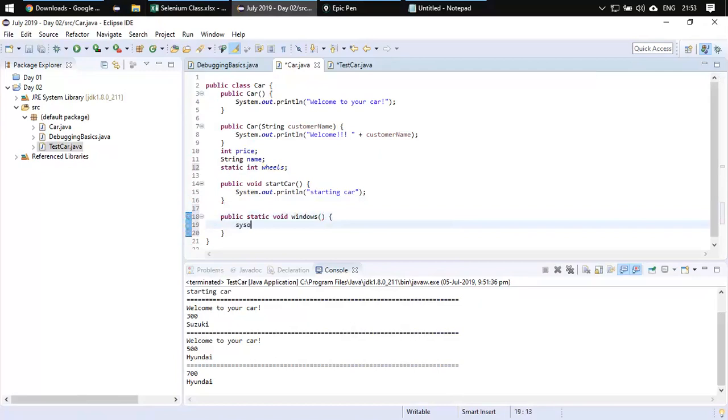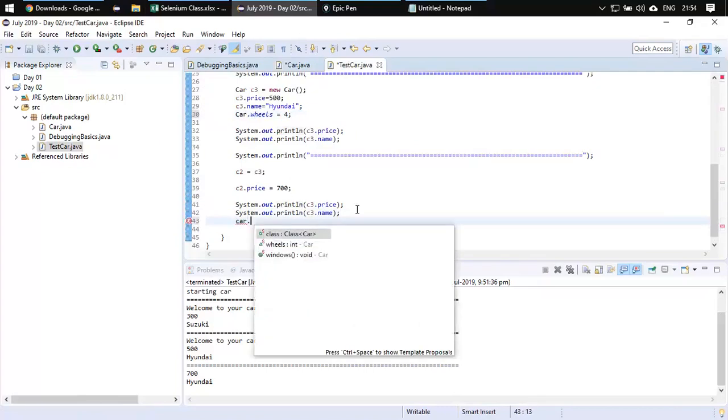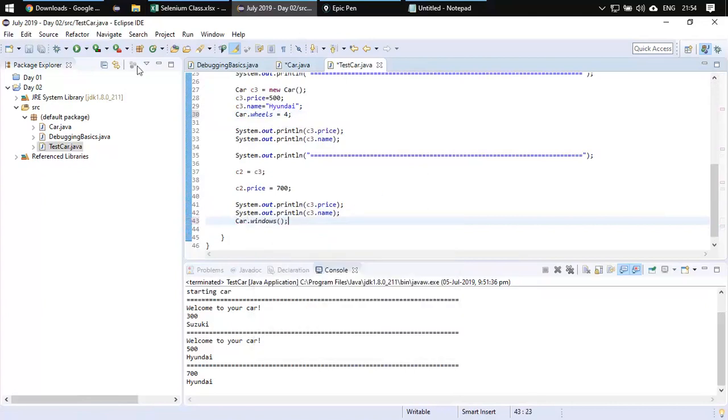So System.out.println, and I can print something, say, all cars have windows. Okay, now over here if I go back to the test car, we can have access to that particular function like this, that is Car.windows. Windows is a function.